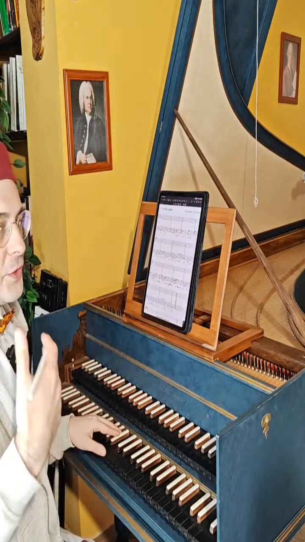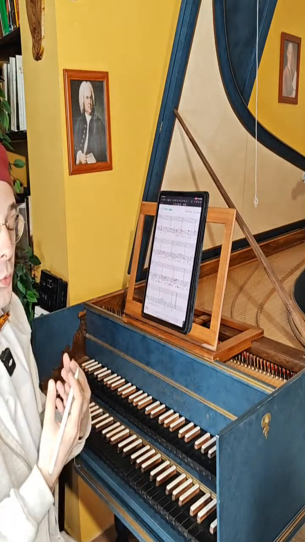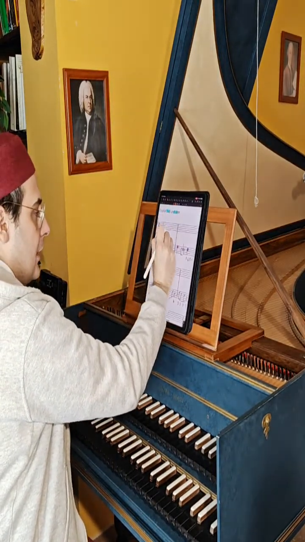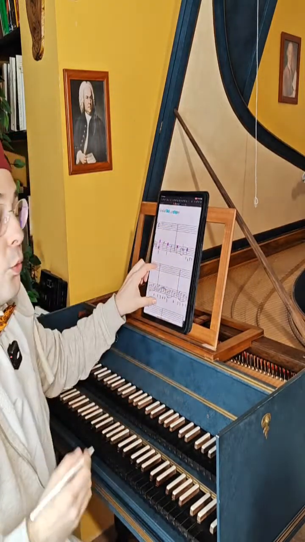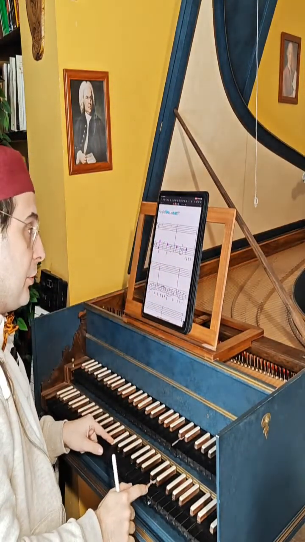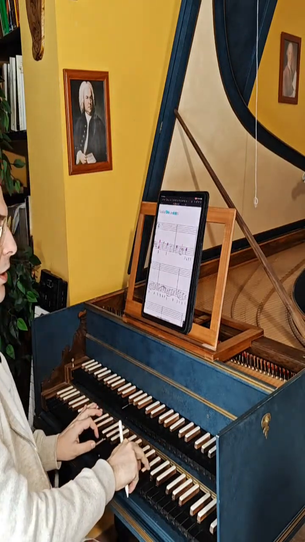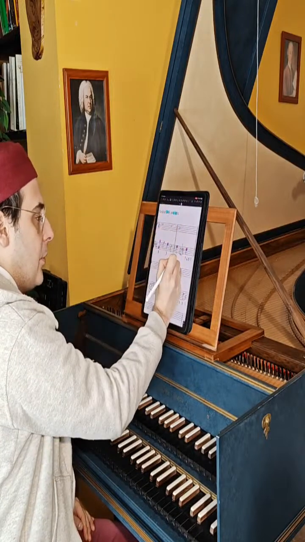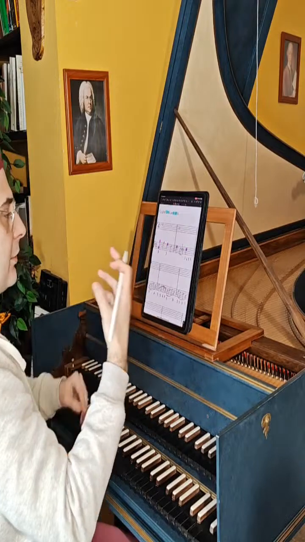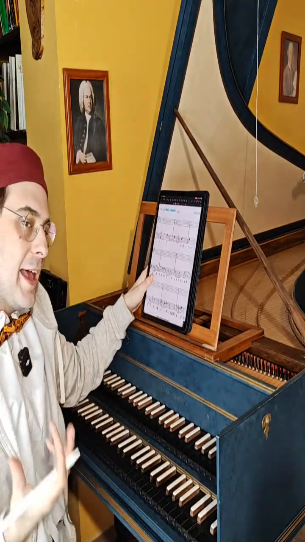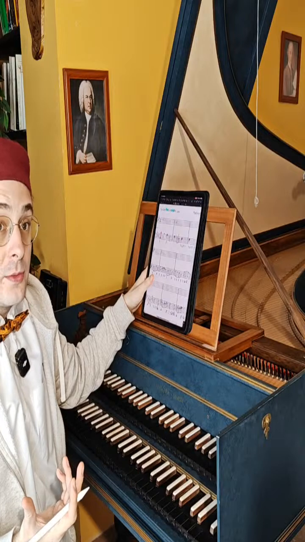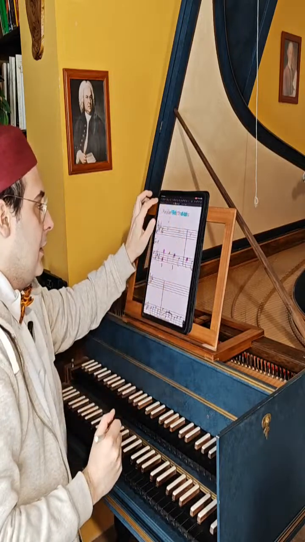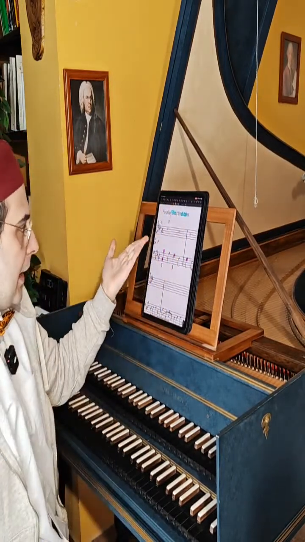Now, the next level, the first kind of realization, consists in realizing with structural notes. So, let's put our structural notes, D and C. Why? Because they are our thirds. 3, 3, 3, 3. Even if we do not have any indication here, let's put a 3. This is very important because you have to ask yourself one more question. What's the average level in terms of value, in terms of rhythm, where the harmony is changing? The answer is the minima, the half note here, as you can see.